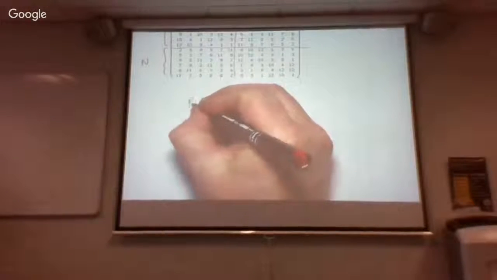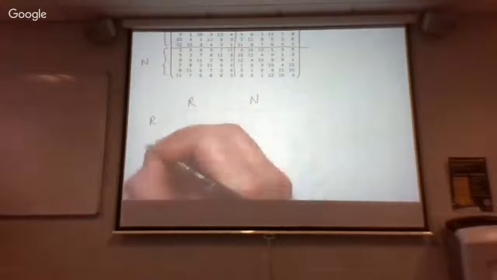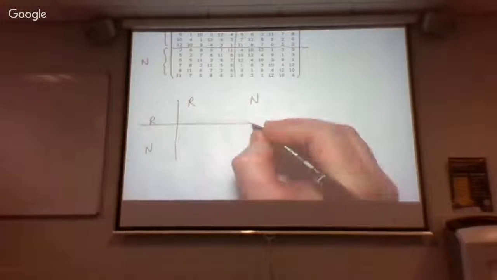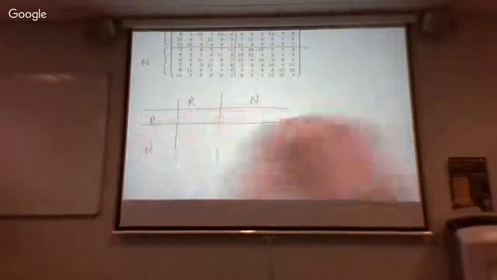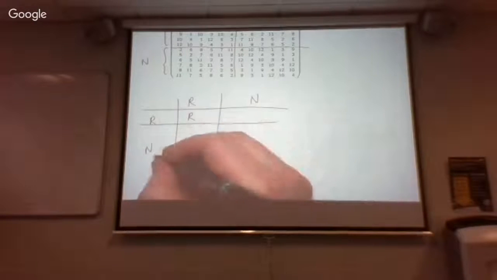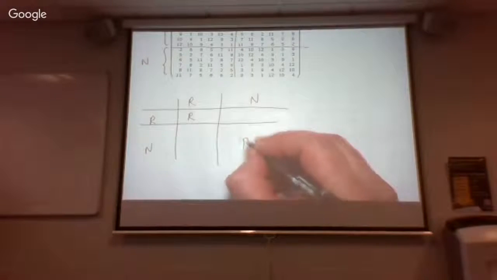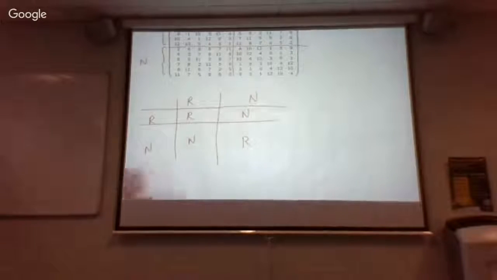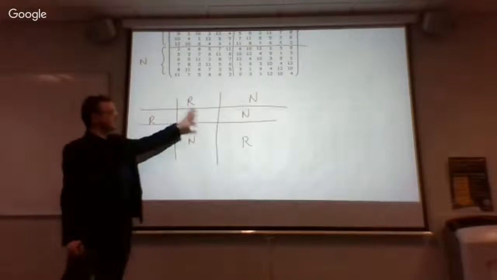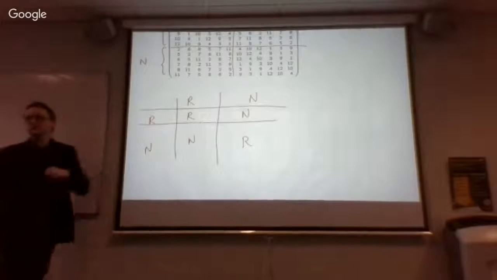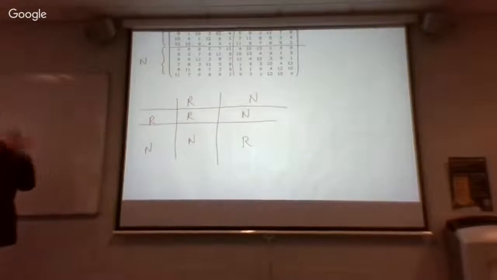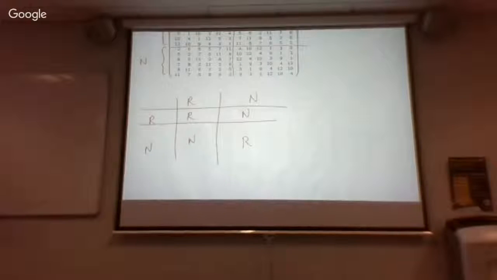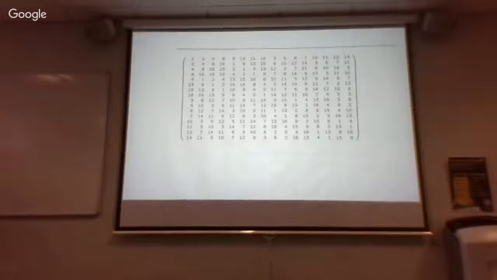So if you organize the table into residues and non-residues, when you do the multiplication, residue by residue gives residue, non-residue by non-residue gives residue, and non-residue by residue gives a non-residue. So the multiplication table has this block structure. That was modulo 13. Well, exactly the same thing happens in other examples. So that would make us feel that the exact same thing would happen all the time.